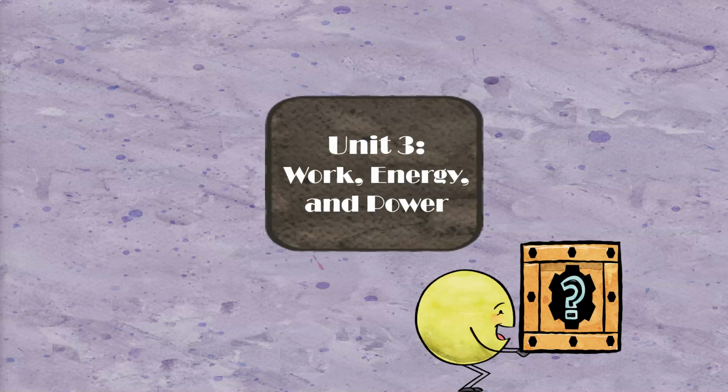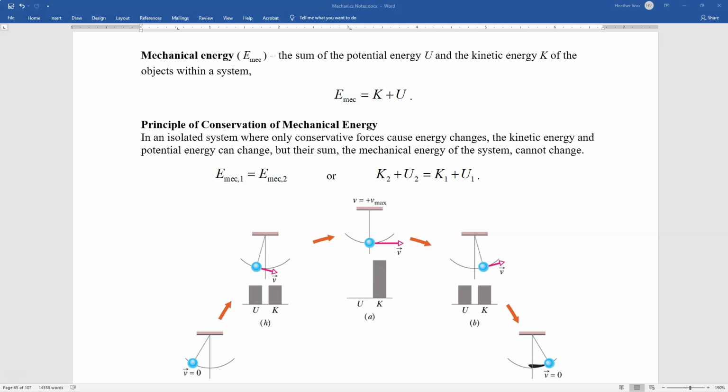Okay, our focus in this video is going to be conservation of mechanical energy. When we start talking about energy, one of the biggest ones is just the mechanical energy of the system. This is the sum of the kinetic energy and the potential energy of the system. Now, if we have spring and gravitational, this is all of the potential energies.